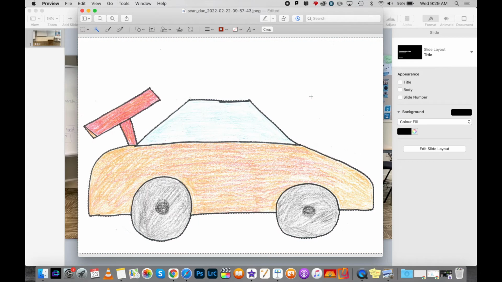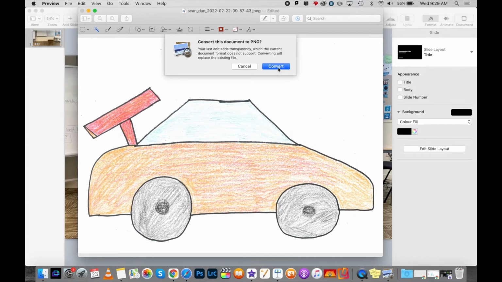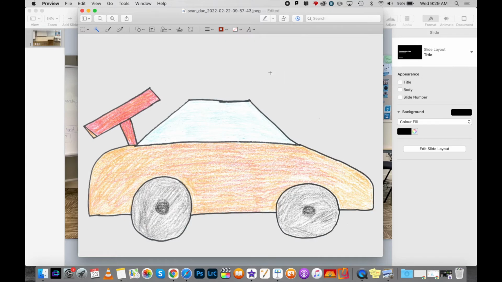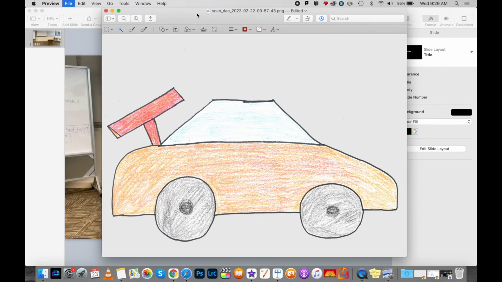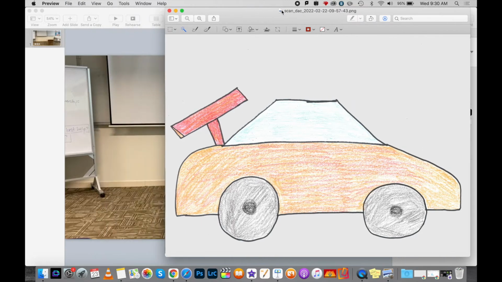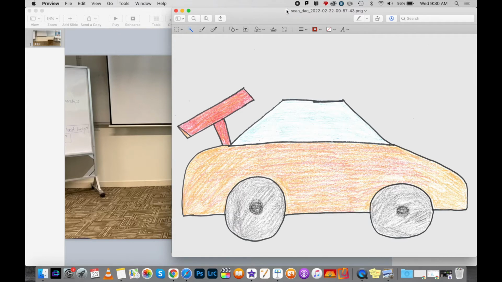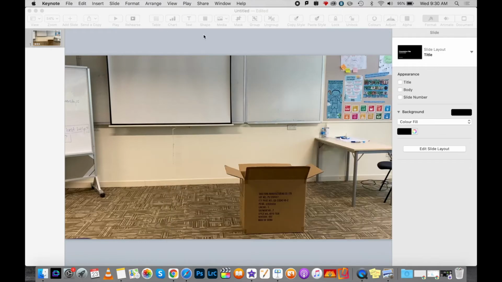Now I'm going to press delete, and it's going to convert it into a PNG, Portable Network Graphic, which means there's no background here. A JPEG has to have a background. This does not. So I can just save this, File Save or Command S, and now I'm going to drag this on top of my picture. I can do it right from here when it's open. The little icon up here, I can drag on top of my movie in Keynote.